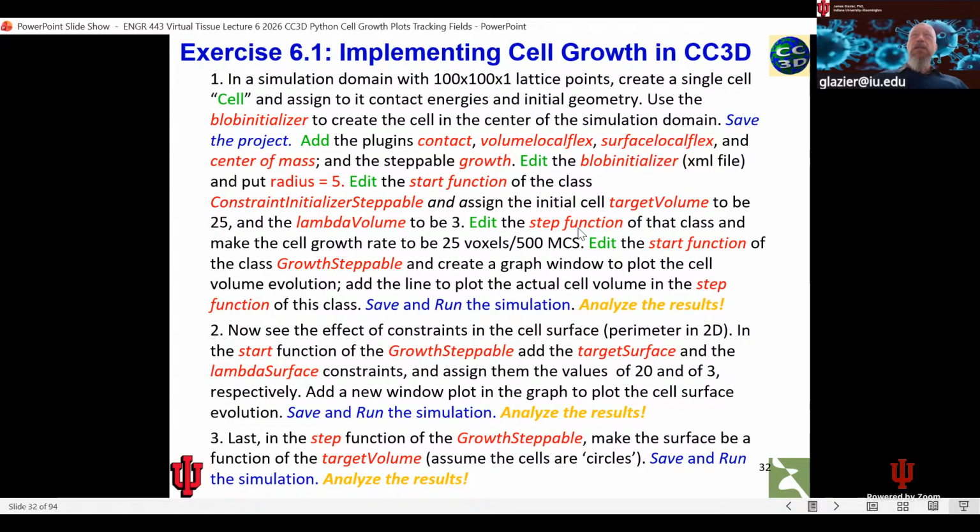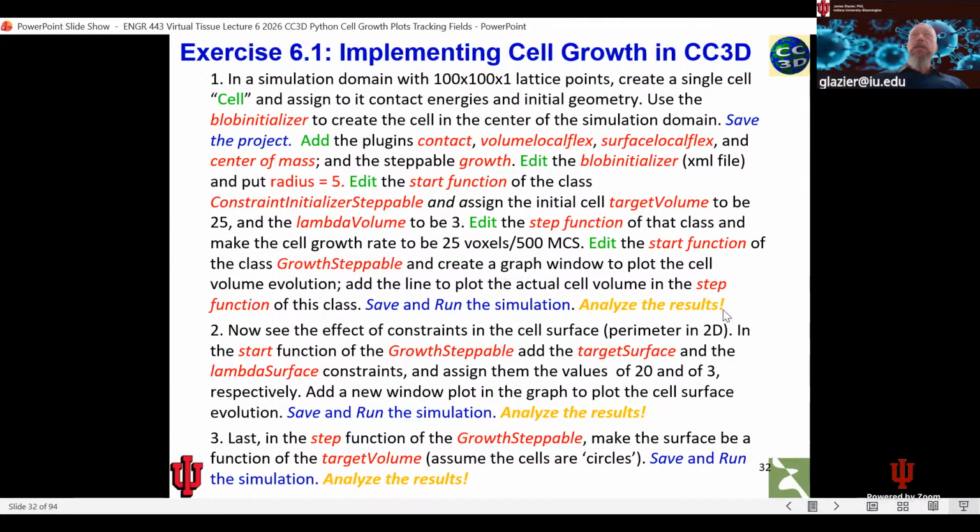Then we're going to edit the step function to make the growth rate 25 voxels for every 500 Monte Carlo steps. Having it grow by 1 every time step is too fast. And then we also would like to plot the cell volume per time.